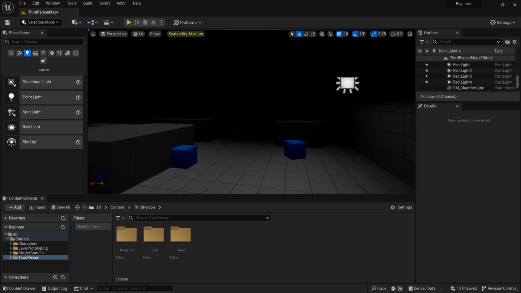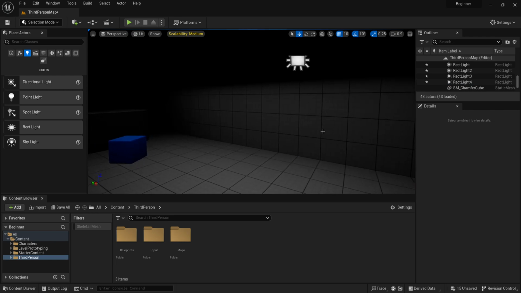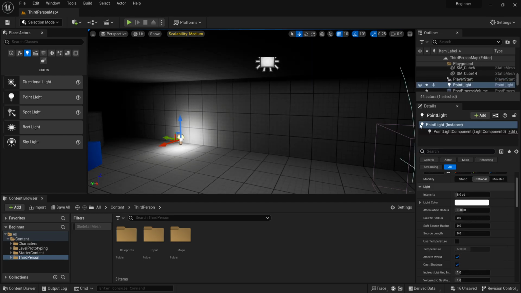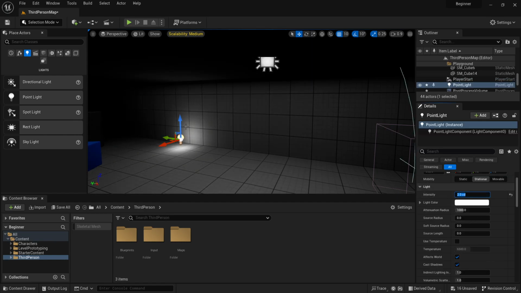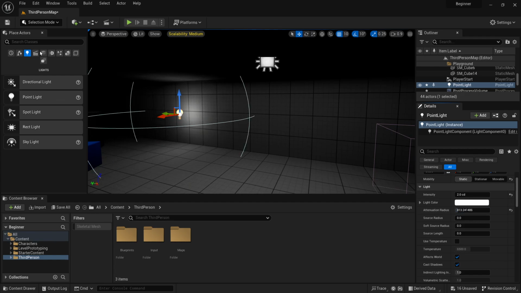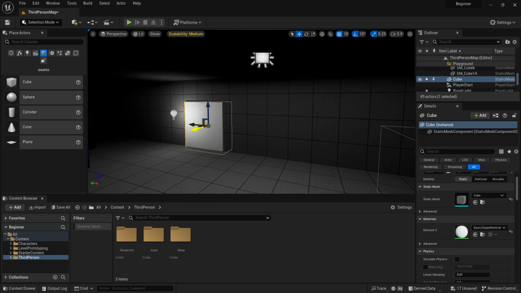But let's say I want to create a point of interest on this wall. You can take your point light and set this to something kind of low. I'm going to set it to static, turn down its attenuation radius. So let's say there's like a door right here, right? And you want the player to see it. A good way of directing your player's attention is through light.